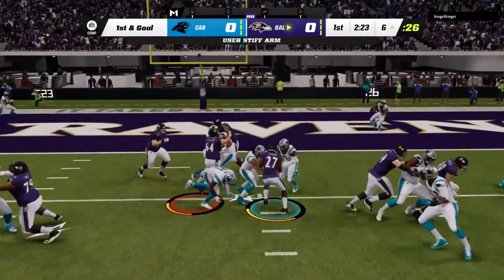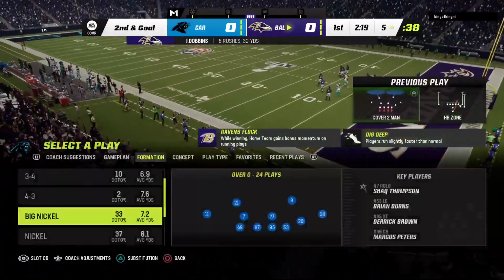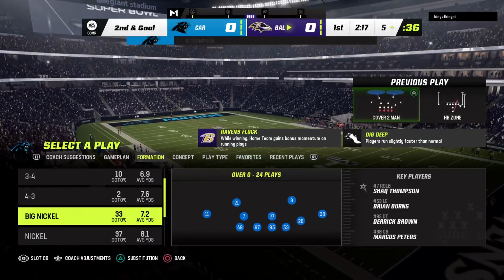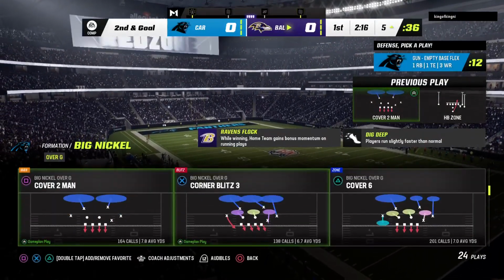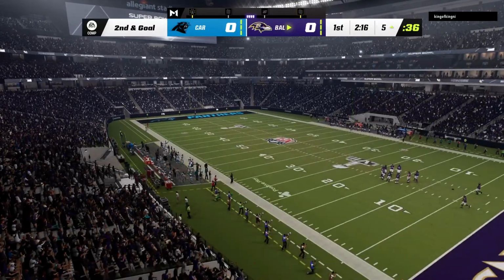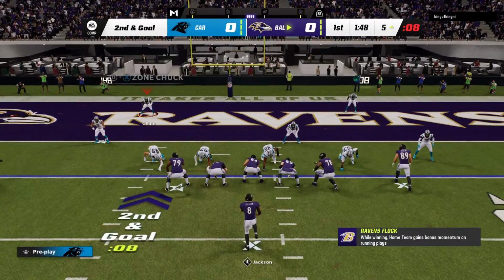They'll run with Dobbins. It's a gain of a yard, and it'll set up 2nd and goal. The yards may start getting a little tougher to come by down here near the goal line. That's good work defensively there on 1st down, holding them to a short gain. And the ball smack dab on the 5-yard line. Here's 2nd and goal.